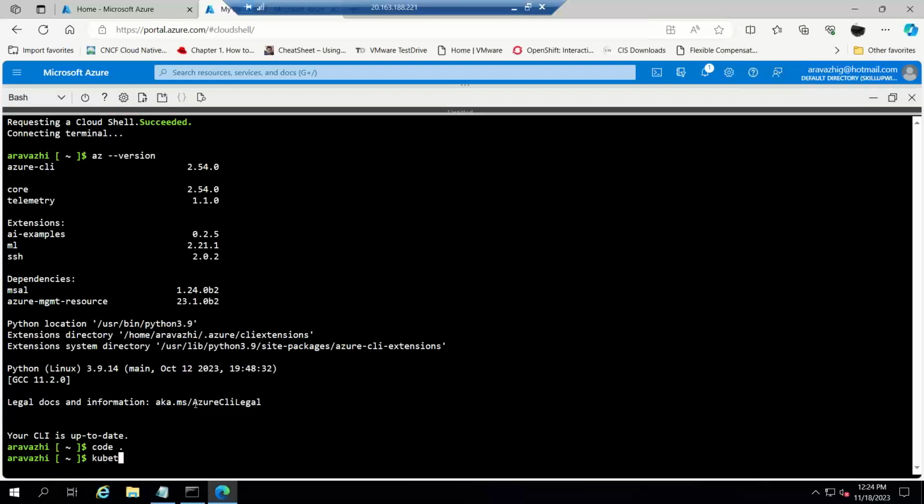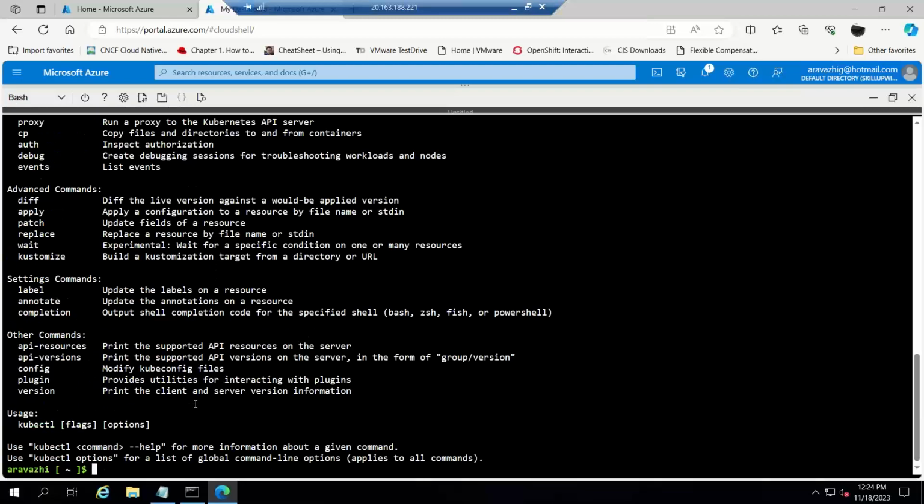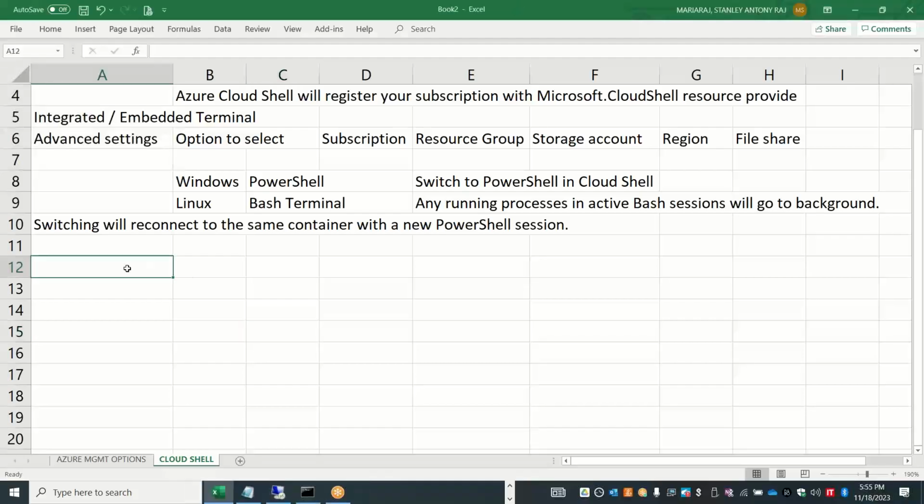Let me show you that. Your kubectl, and see it connects you to all the options. The Kubernetes control tool is there, and if you want to use MySQL or PostgreSQL or any tools for that matter, even Terraform is pre-installed, Ansible is pre-installed, Chef, Puppet. Whatever tool you want to work with, not just the connection tools, even the programming languages like PowerShell, Python, Node.js, Java, Go, .NET Core, all these applications, tools, and management clients are pre-installed in your Cloud Shell. That is the biggest advantage.